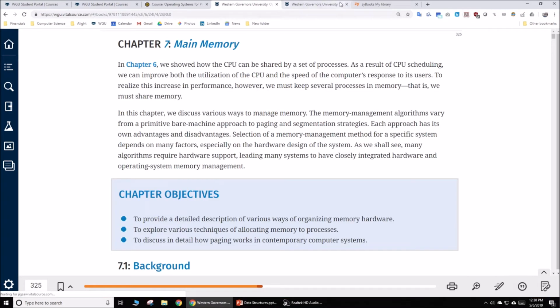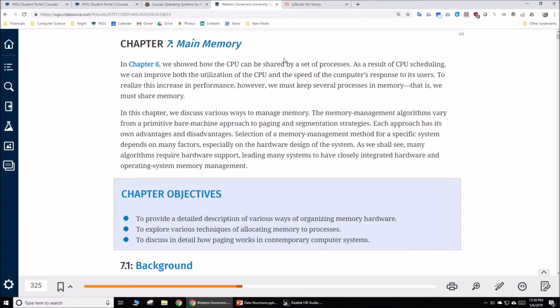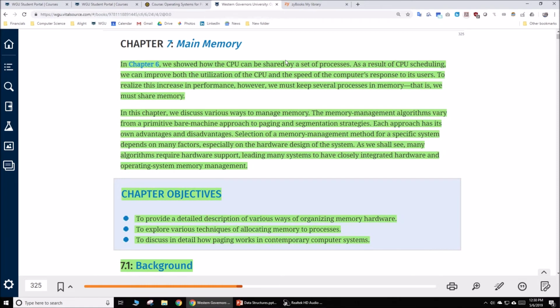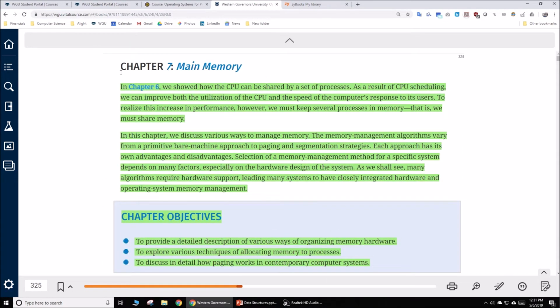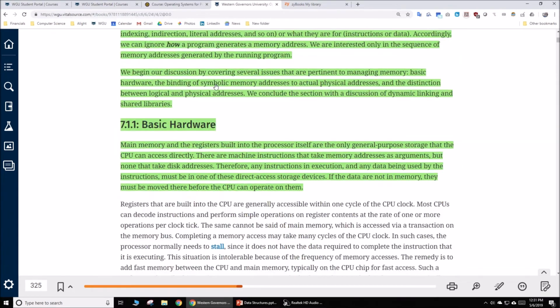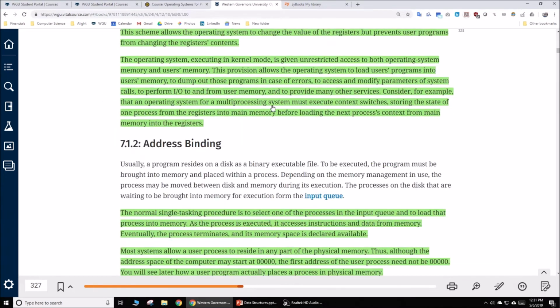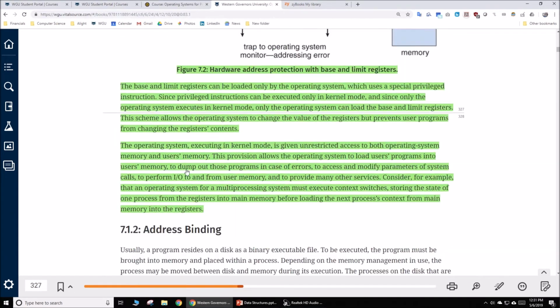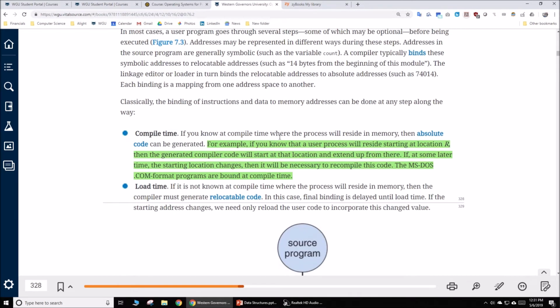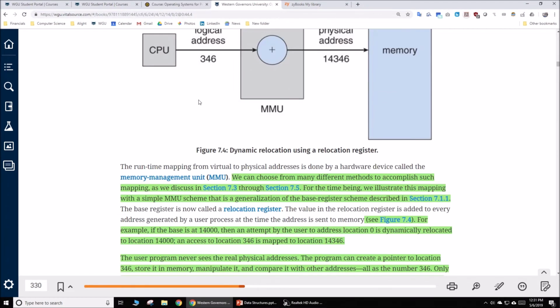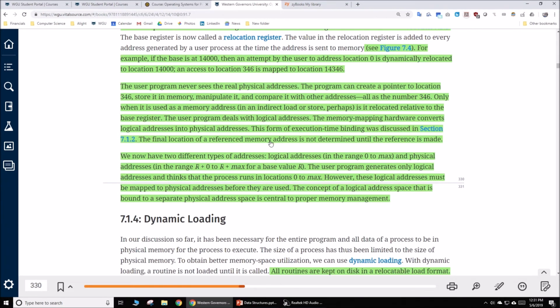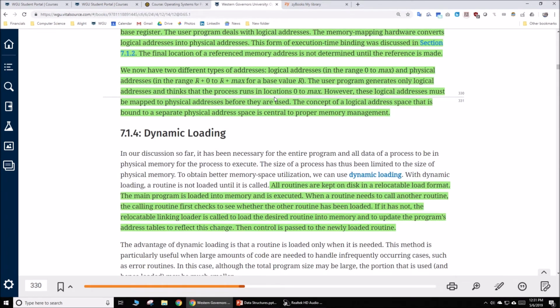So let's take one of these examples, which is chapter 7, main memory. When I was going through this textbook material for operating systems, I read every single chapter once. And as I was reading it, I used a green highlighter to highlight things that I read once but didn't feel like I had to read again, because it's redundant information, or information that goes a little bit too deep.